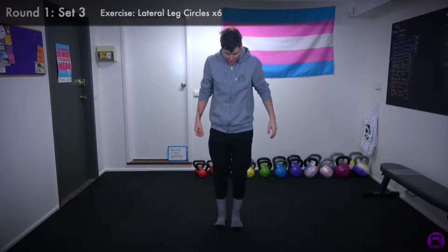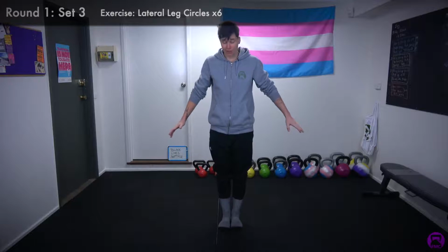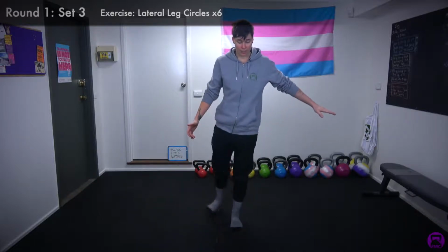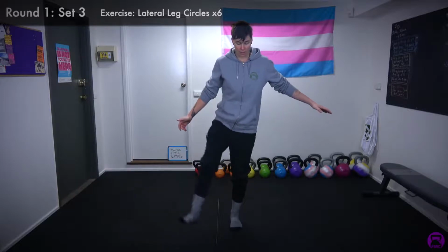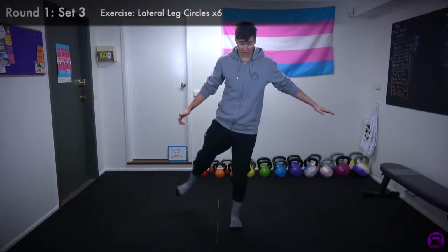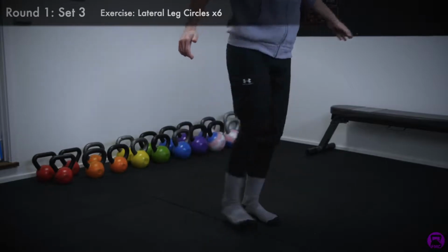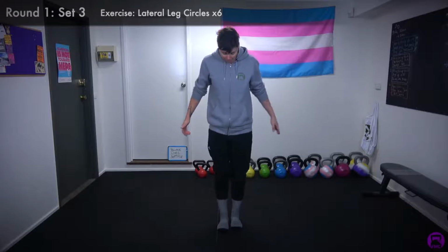Lateral leg raises now in our circular motion. Finding that thing to balance with. Right leg, we're going to circle forwards for 6. 1. Nice slow controlled circles. 2, 3, 4, 5, and 6. And let's go back the other way. 1. Bringing your leg out as far as you can that you feel comfortable to. That's 4, 5, and 6.